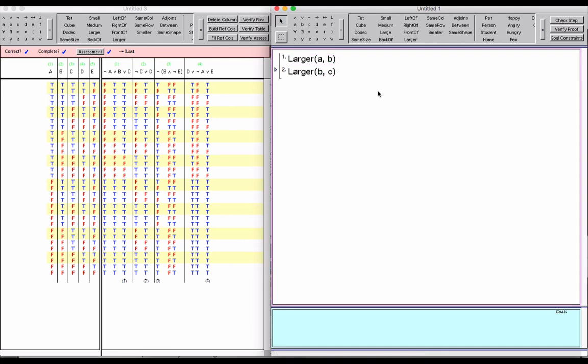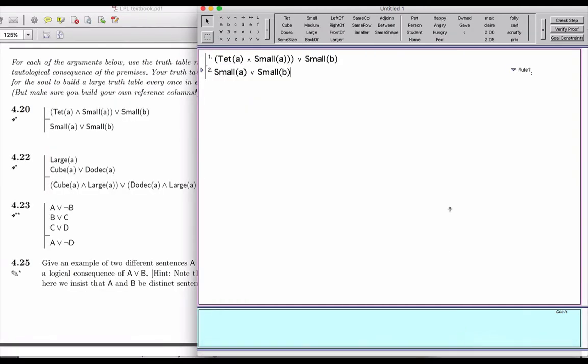Now, let's go back to the first exercise in this video. That was exercise 4.20. So now I've just brought back the exercise. We have our reference, and we saw when we constructed the truth table that the second sentence is a tautological consequence of the first.